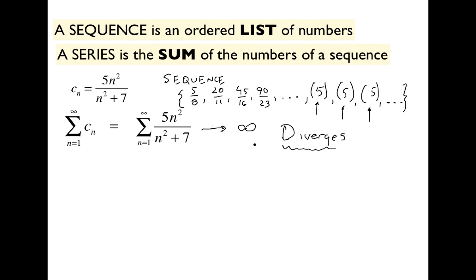Will it hone in on a particular number, or will it jump? It'll keep jumping. And we've seen that case, right? Whenever a sequence is jumping between different numbers, it's divergent. The sequence of partial sums has to hone in on one number, and that's the only way it converges.